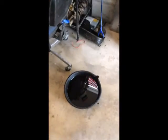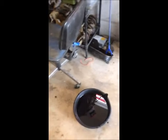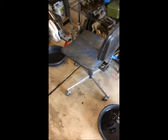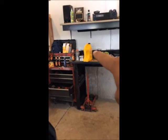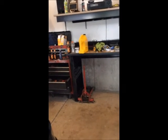Got my used oil right there. I'm gonna put it up in an empty oil container. That's why I used up the whole thing right there, because I needed one.